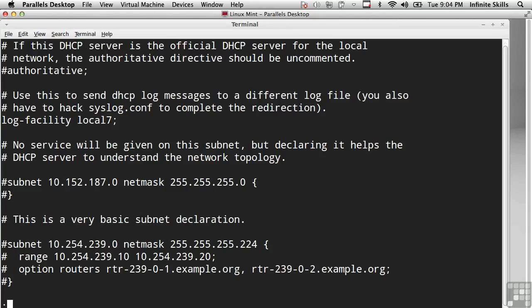We're not providing any other options than that since we gave the DNS up above. And maybe we don't want them to have a default gateway or a router so that they can't get off the network. Or you can add any number of other options yourself. This is just a basic framework to get you started.